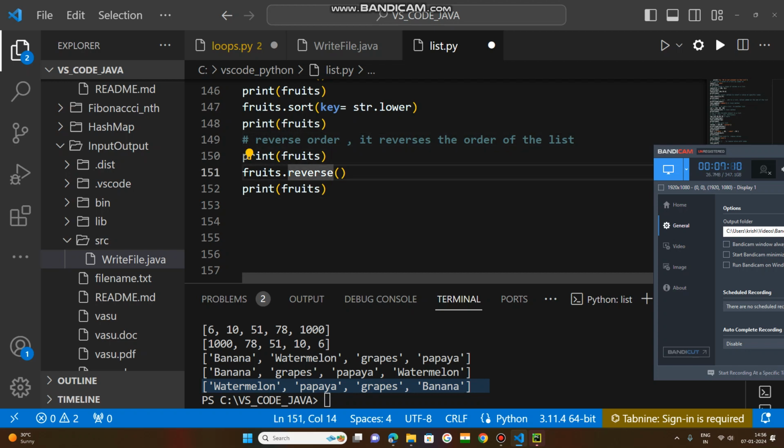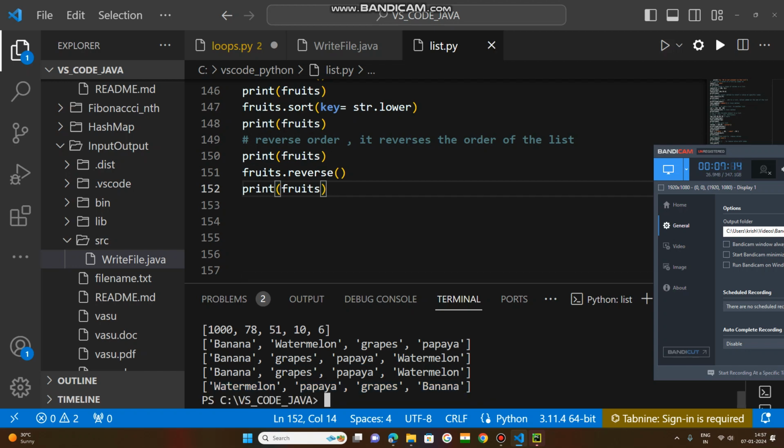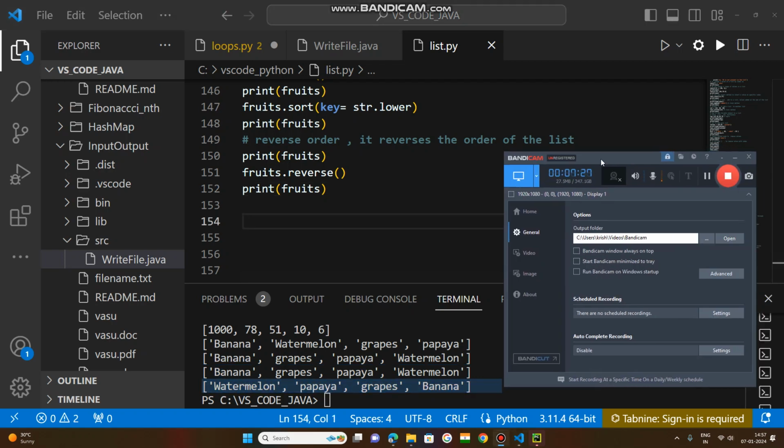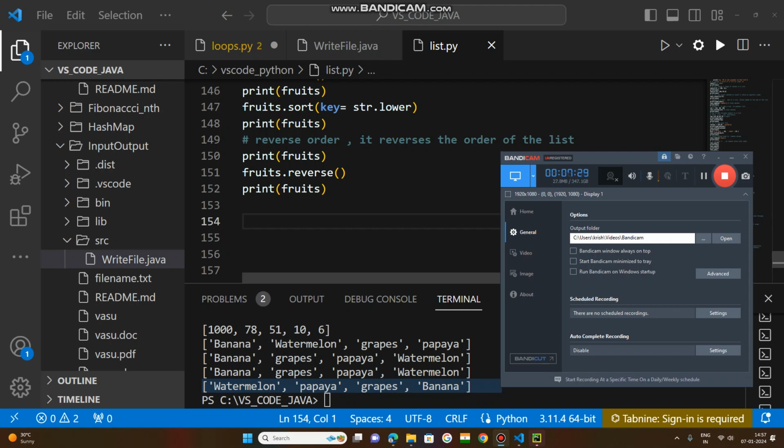After that, reverse order, you are requesting your print. Here the actual statement is banana, grapes, papaya, watermelon. After reverse order: watermelon first, papaya next, grapes next, banana last. This is the reverse order list. So with the reverse method, we can reverse the order of the list.